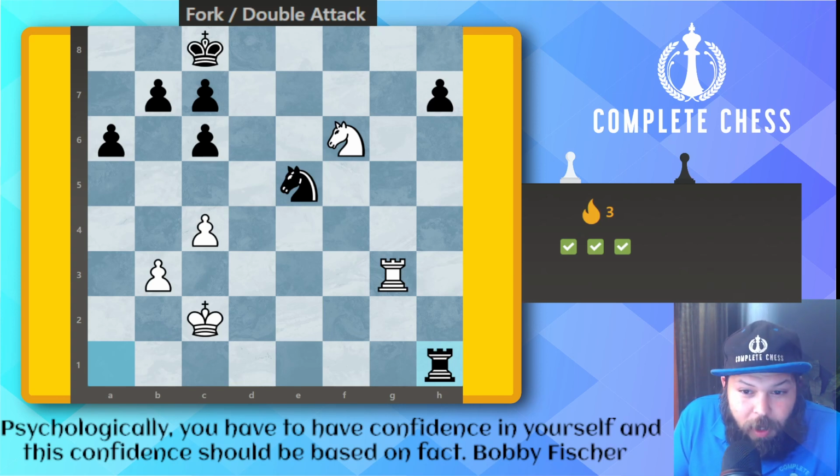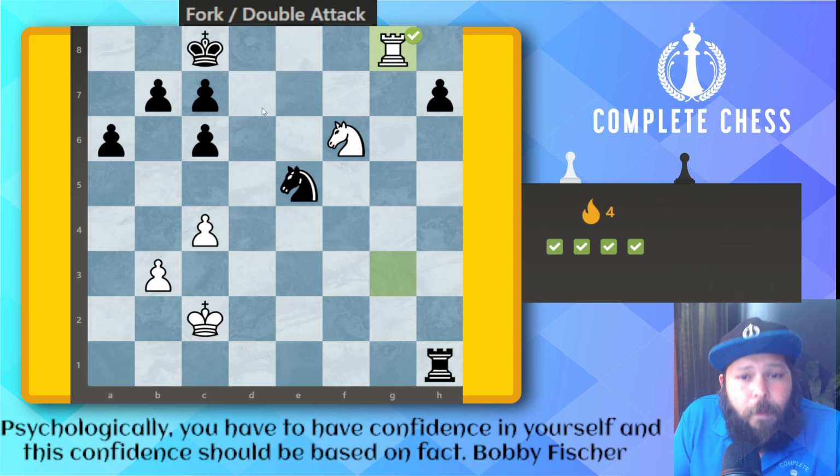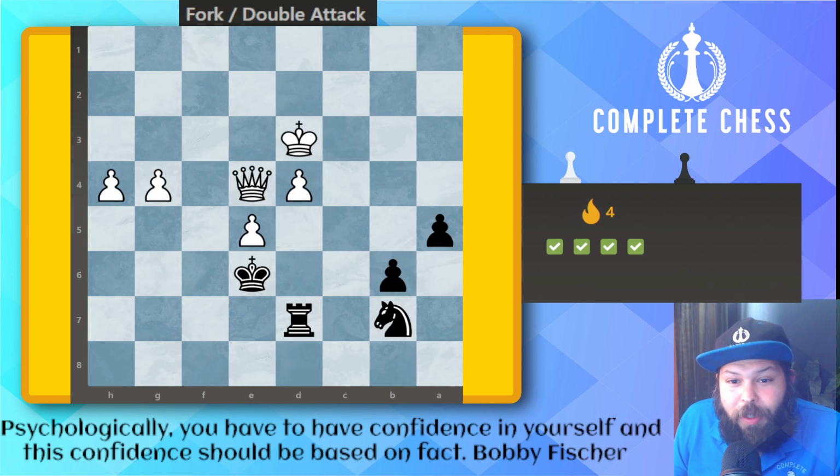Now, of course, as we saw earlier, the tactics were one movers. Well, this must be a higher level ranked puzzle because here we must make them walk into the forking idea. And actually, you know what? This one's not even a fork. This is actually just a check and a mate. Do you see it? It's white to move and win. All right, here we go. Here it's white to move and it's check and mate. Here I missed that the knight was covering the d7 square so the king cannot escape. So this is a back rank checkmate, which if you're interested, go ahead and check out my other video where I go over back rank checkmates, which can only be done with a queen or a rook. All right, let's go on to the next one.